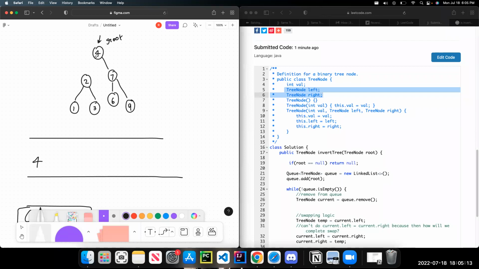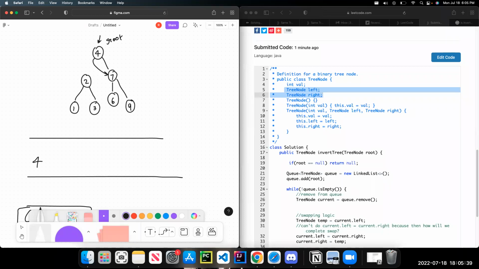If you say current.left points to current.right, and then current.right points to current.left, you're not going to be taking this hand and moving this way, because as soon as you say current.left points to current.right, then when you say current.right points to current.left, it's pointing to the right here.